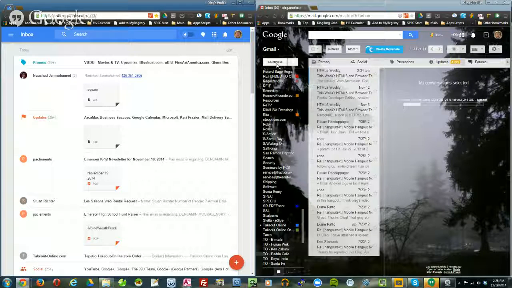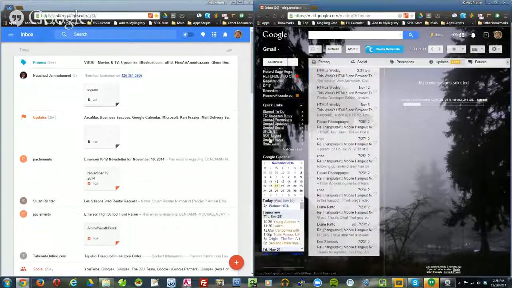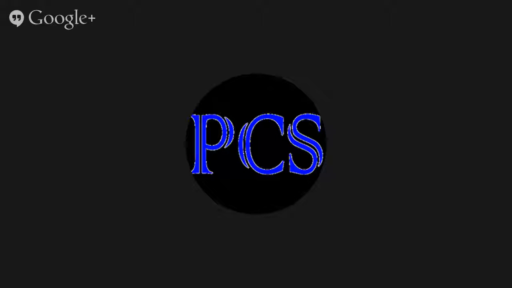And there are some other features as well in Gmail. For example, I have all these quick links. You can't do anything with this in Inbox. And of course, you have some gadgets you can put on the calendar, things like that. So that's not so important. But canned messages are definitely important, and being able to select messages in bulk is important. So they should definitely add it, hopefully, in the not too distant future.